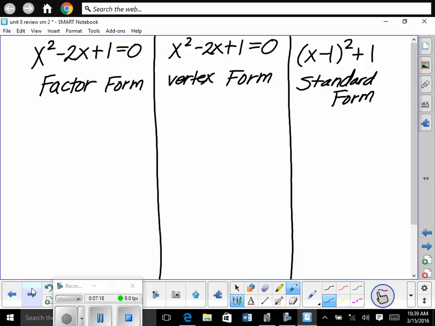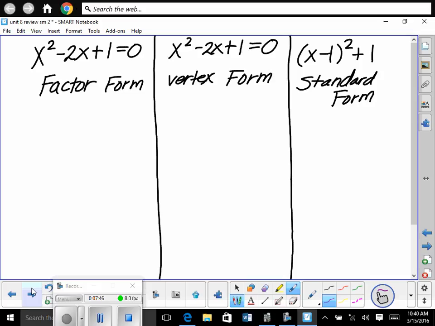Okay, so let's factor. It says rewrite this in factored form. Rewrite this in vertex form. Rewrite this in standard form. So look at this. This is not in factored form. Did I say solve? No, we're not solving it. We're rewriting in factored form. If you can't factor, I cannot let you move on next year. We will have a test, many quizzes, and I really can't move you on next year if you can't factor. So you might want to learn or just plan on not going on next year.